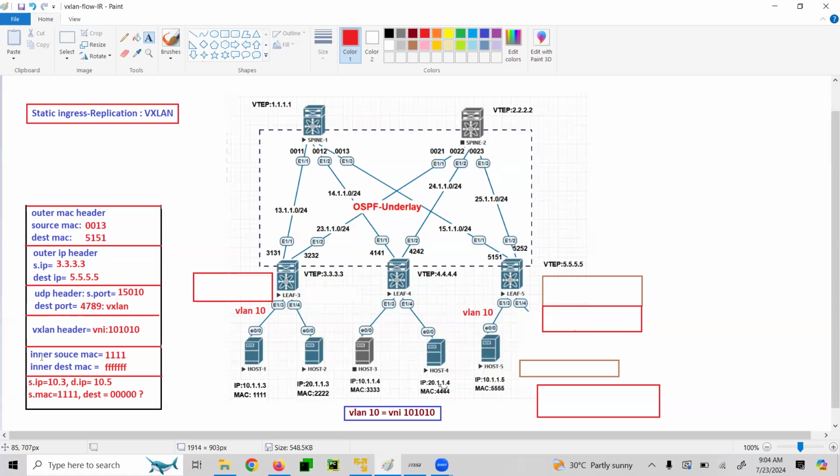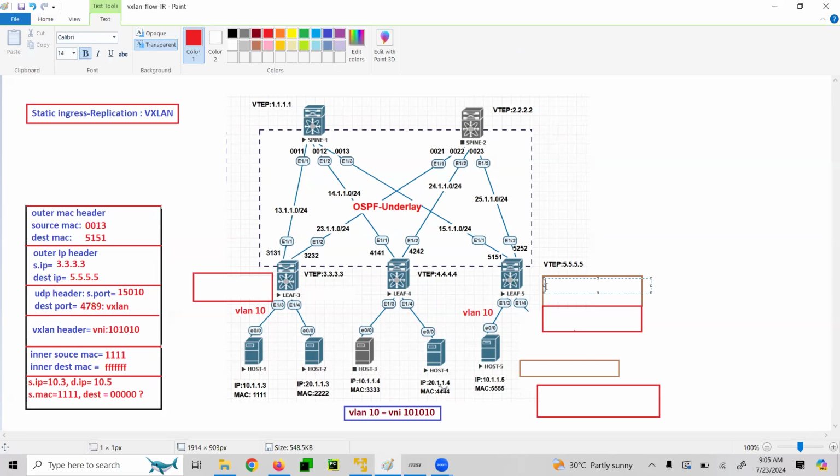Now based upon the inner MAC header, we have the inner source MAC and inner destination MAC. The inner source MAC is 1111, so it is going to save this information: that MAC address is behind which device?